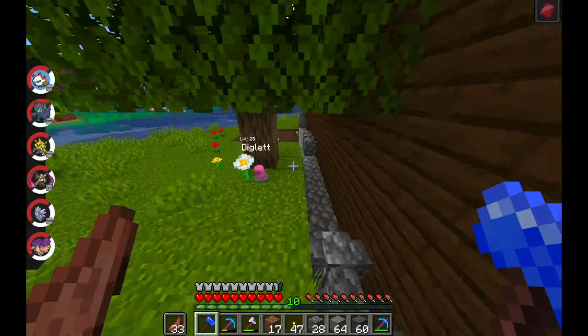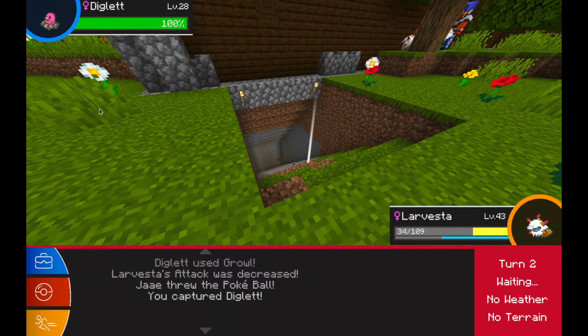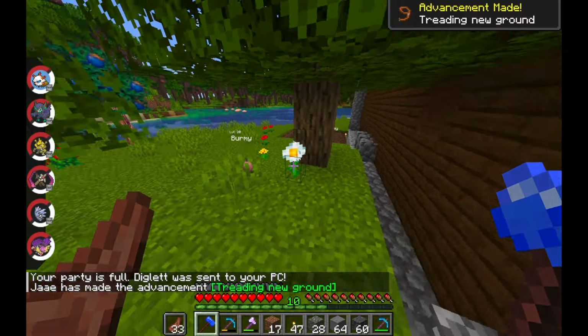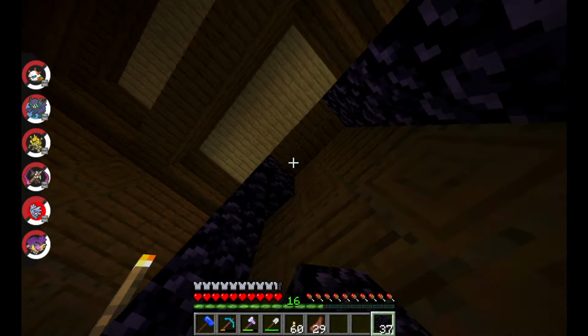I also found a pink diglet. That was kind of random. I made sure to catch him because it's a pink diglet. I mean, come on. So after Pinkie Pie there, I went over to another room in my woodland mansion.